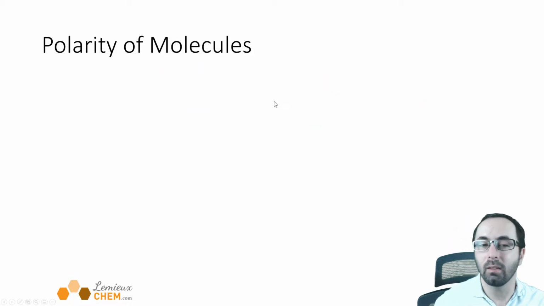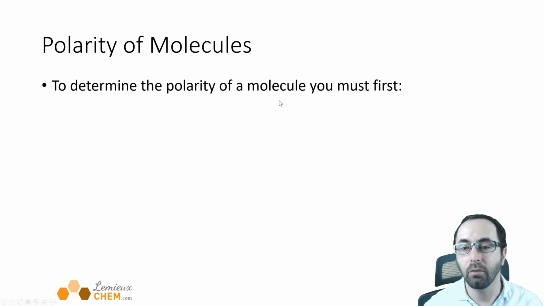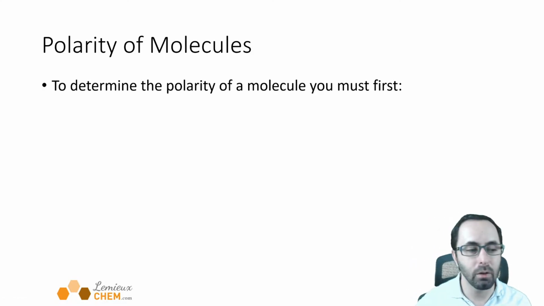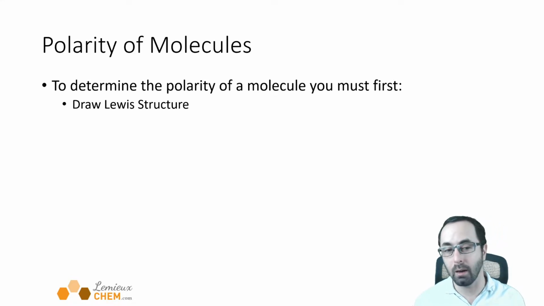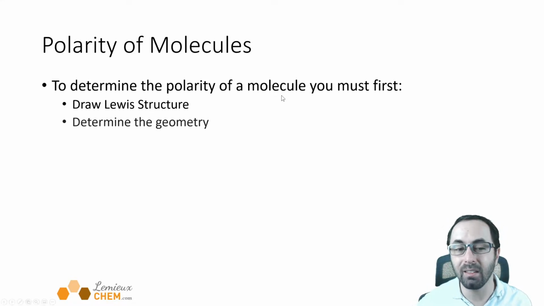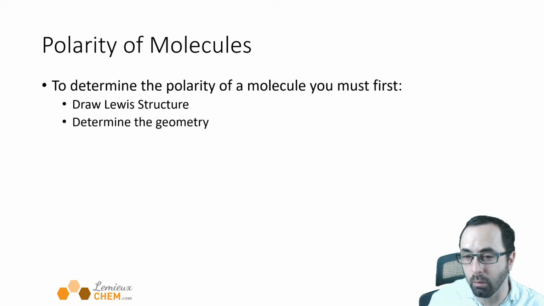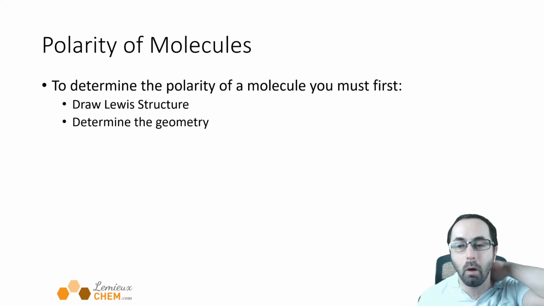And so to decide if an entire molecule is polar, we actually have to do three things first. And those were the three things that we learned how to do last week. Number one, you've got to draw the Lewis structure of the molecule so you can know what bonds there are in the molecule, what atoms are bonded to what other atoms. Next, you have to use VSEPR to determine the geometry of the molecule, because again, it's not enough to know that some of the bonds in the molecule are polar.